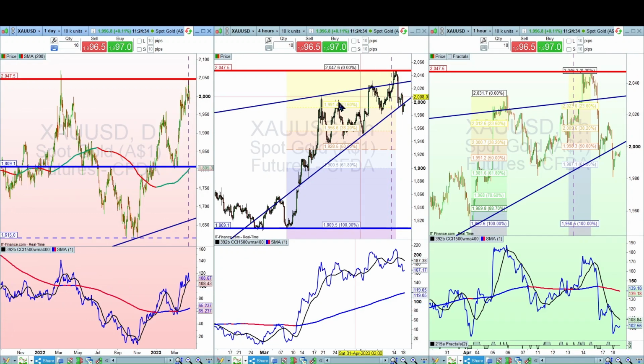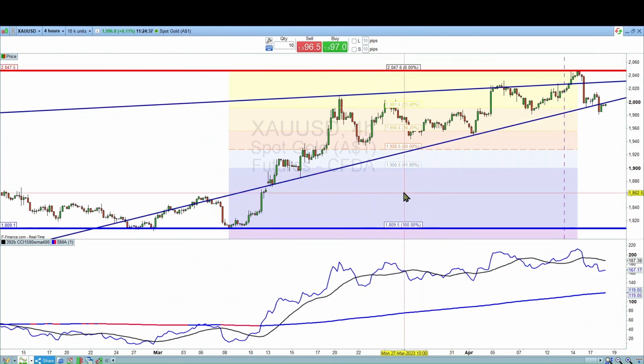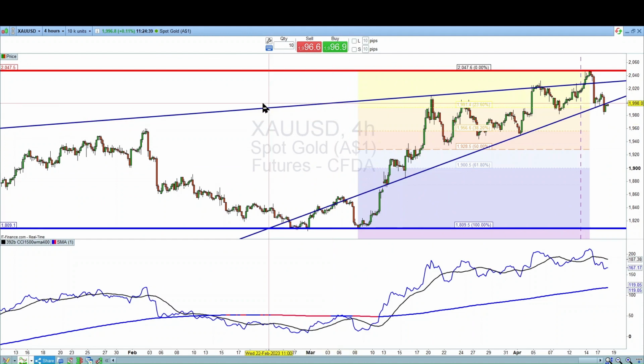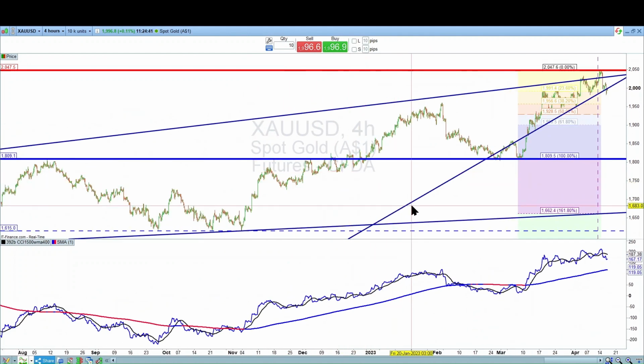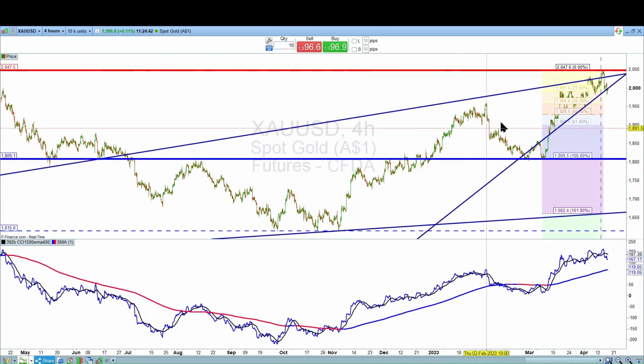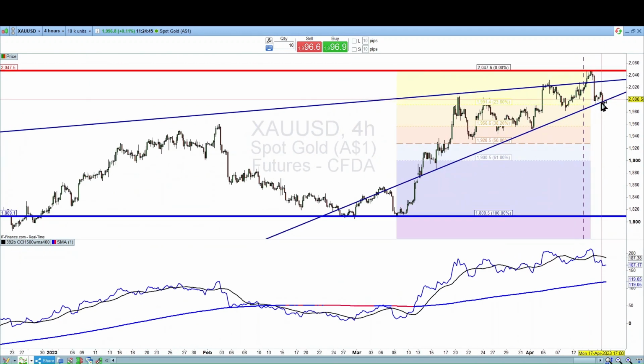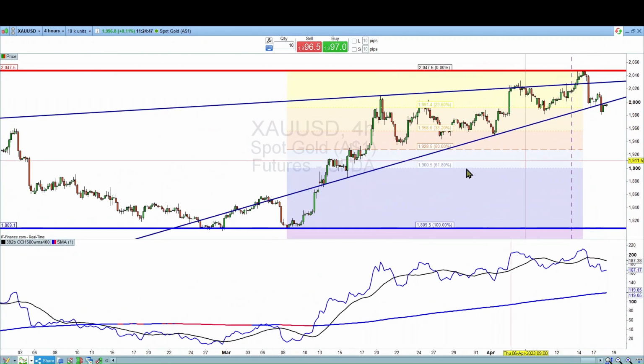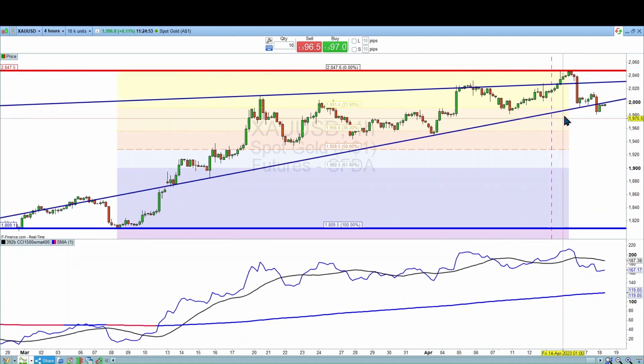On the 4 hour chart, more closely, I've got these two diagonals along those key bottoms and those key tops. It was in that wedge originally, but it's broken out of that little wedge. And I've drawn this Fibonacci retracement as well between that high and that low. You'll notice it's currently resting around the 23% retracement.